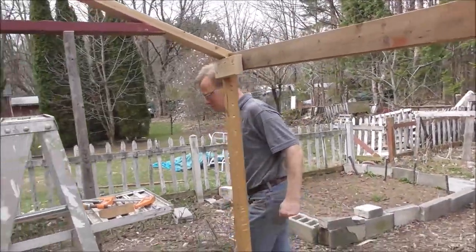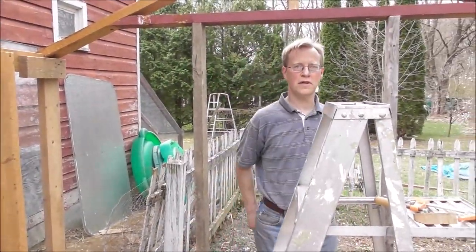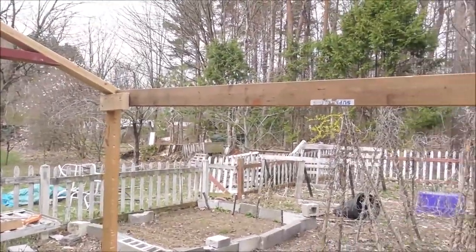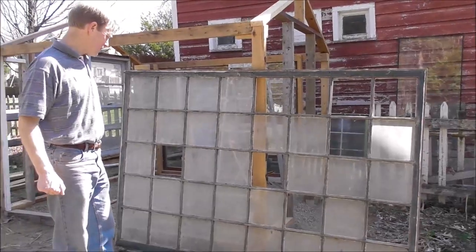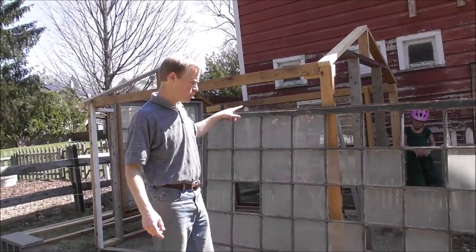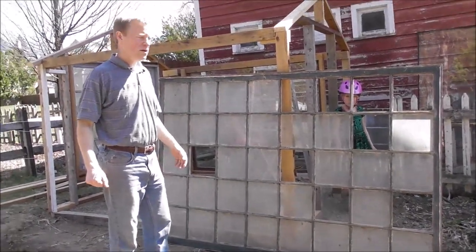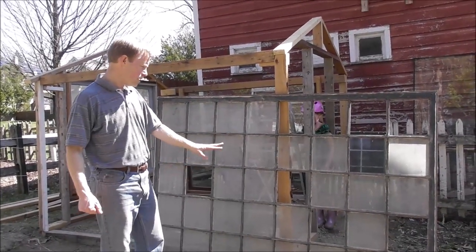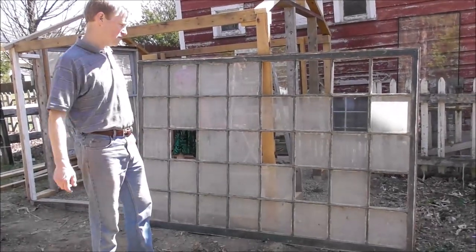Now Art is working on this side. The plan is to get the many-pane window from the garage and put it in. Art found the window — that is beautiful. It was out in front of someone's house and he said it should not be in the trash, so he salvaged it and it sat in the barn for a dozen years. We're missing 10 panes but he knows how to take care of that. It has 40 panes total, so it's going to take some washing and lots of putty.